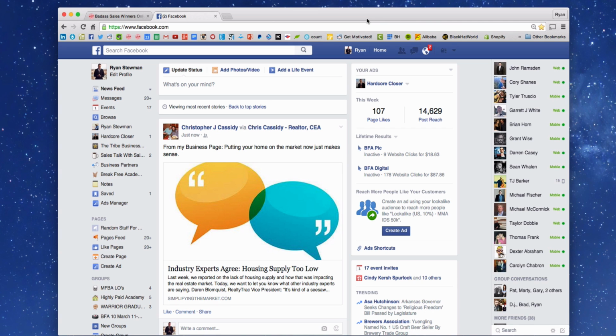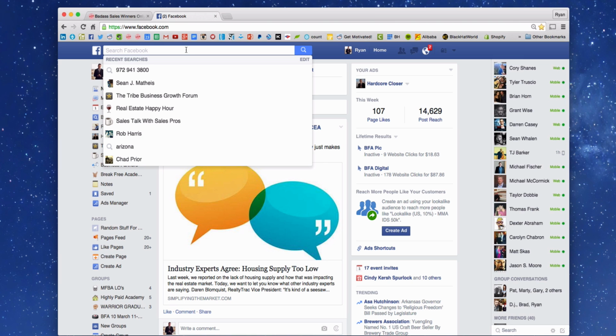All right, cool. So a lot of people don't know this, but because of Facebook having access to everyone's mobile device, you have to have a phone number in order to download the Facebook app onto your mobile device, unless you're using it via Wi-Fi. Facebook knows your phone number, and you can actually search Facebook for people's phone numbers.